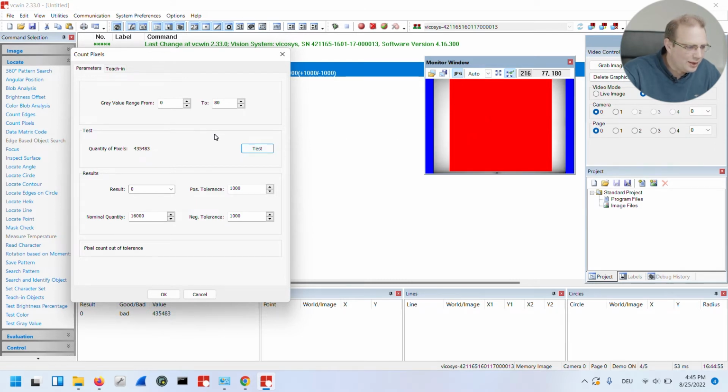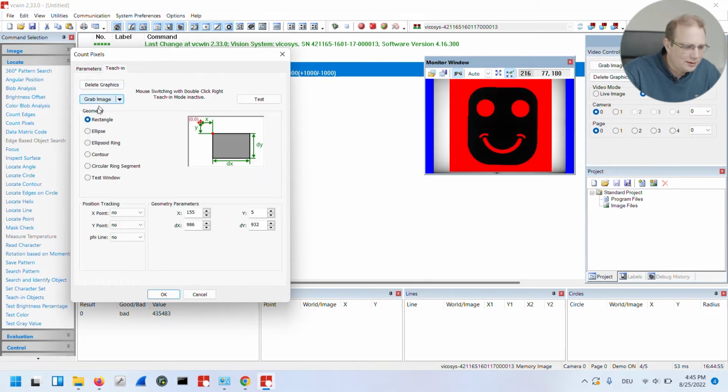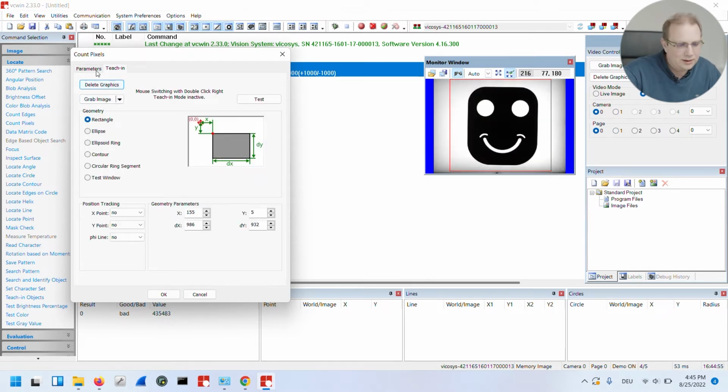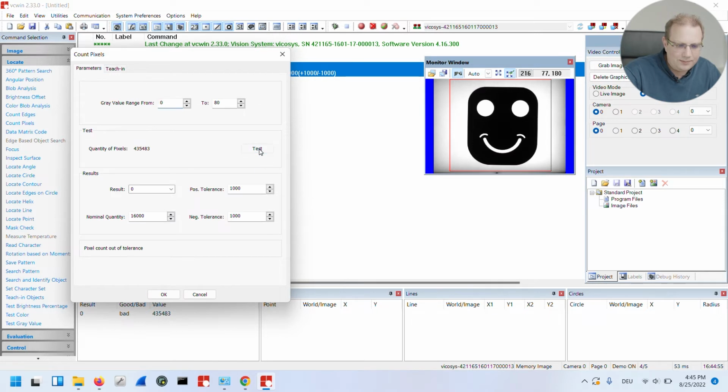So my recommendation is just to delete the graphics here and execute it again, and then you see it is highlighting all the elements we wanted to count. But of course, the quantity of the found pixels increased. So now we have 439,636 pixels found. That's of course out of our tolerance.